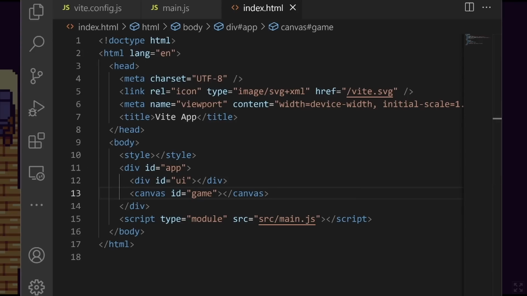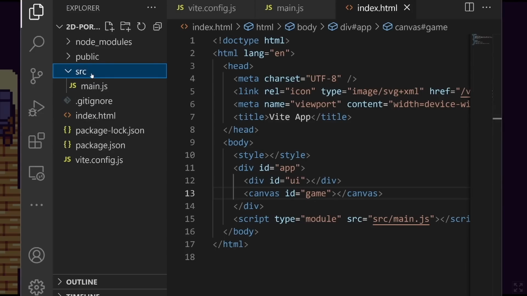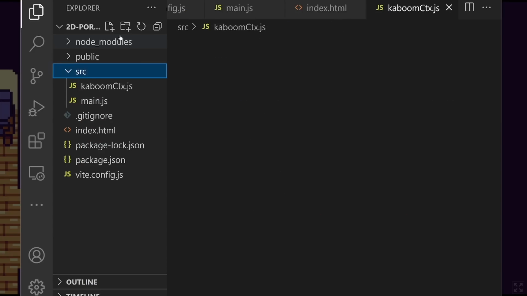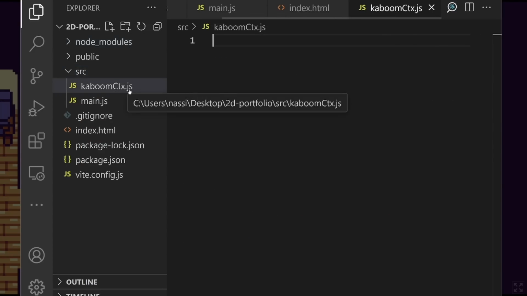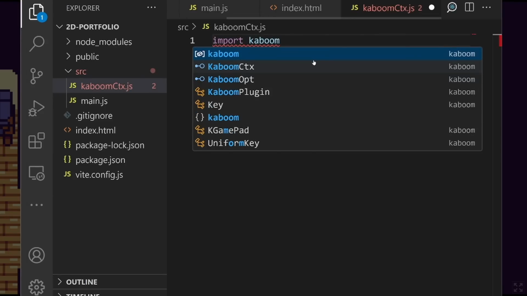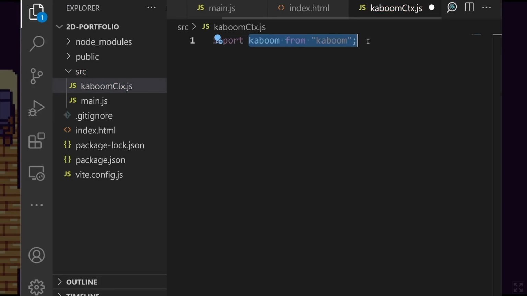All right. Now that we have this in our source folder, I'm going to create a file. This file is going to be called kaboomCtx.js, so CTX to abbreviate it. And this is where we're going to set up Kaboom. So I'm going to use import kaboom from kaboom. This is possible because we have installed Kaboom.js.